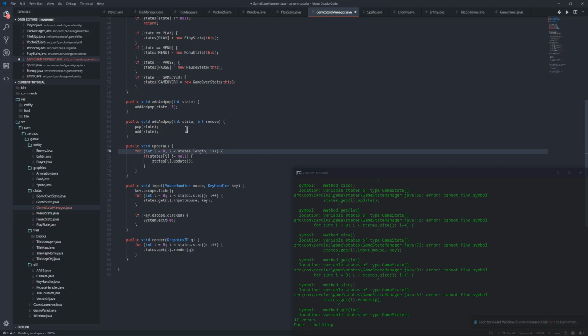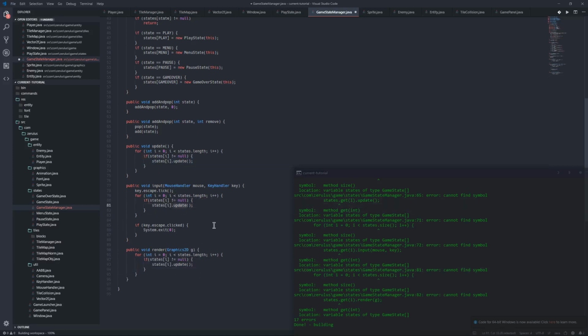Instead of that length, copy and then paste, paste, paste, paste. So that's input, we have mouse and key.